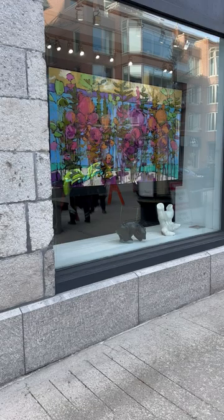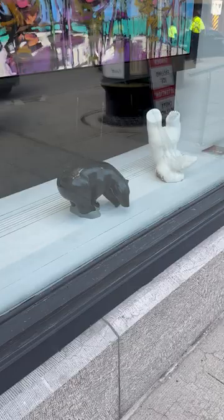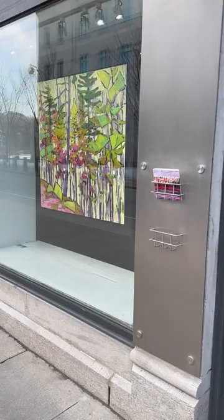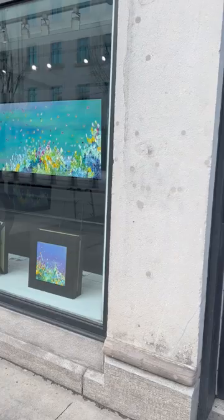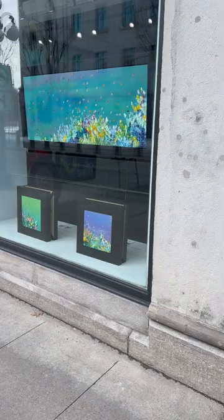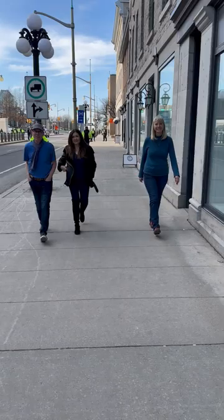Le Printemps Collection features a lovely painting, a 36 by 72 in the window, and we have two lovely sculptures from Patrick Imai, who has been in the gallery for a long time. Here we are giving you a little glimpse of our new gallery — the Printemps Collection. And I'm going to walk you here. This is Kate Taylor's window; she's new to our gallery. We met Kate at a number of art shows in Toronto and we're very pleased to have her here. And Lena Mark with jewelry is back at our gallery — and there they are walking Sussex Drive.